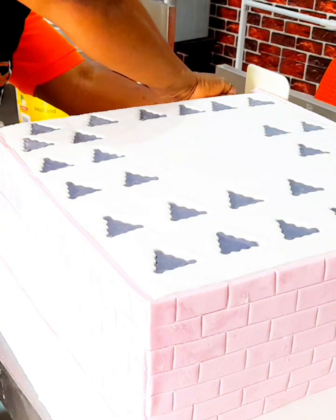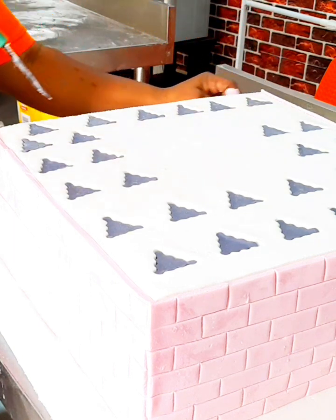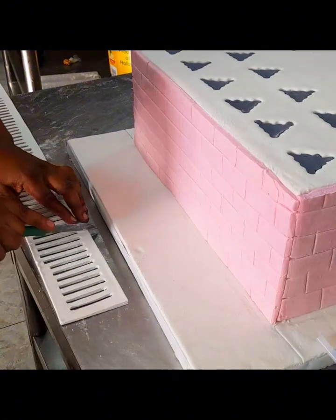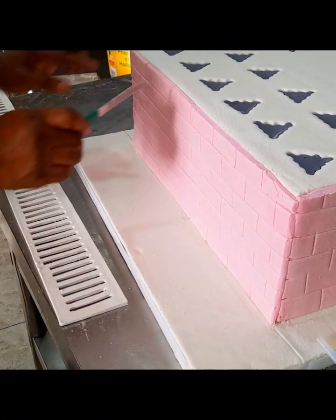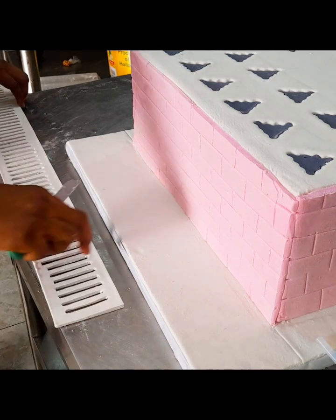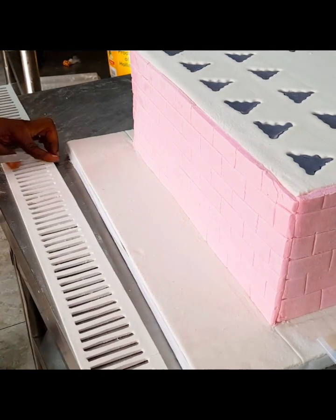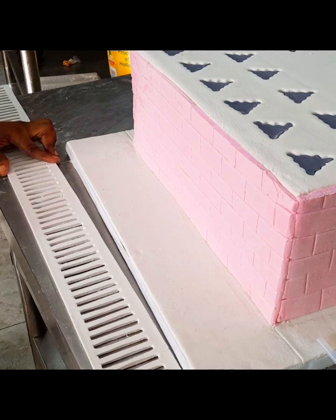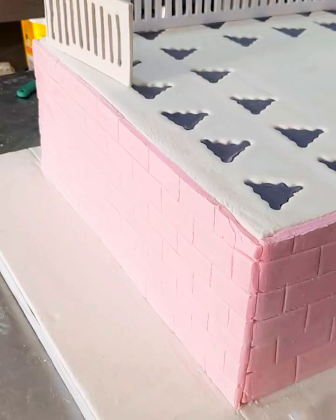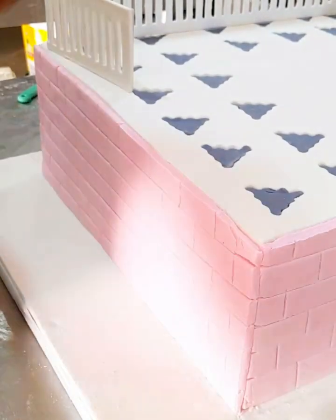Next, we are going to place the handrail. And for the handrail, you know we have some triangular parts at the edges of the cake. And because the handrail is dried, you have to do something to fold that part to make sure it matches with that part. So what do you do? You give a mark at the part where there is sugar on the rail, and then you fold. Once you fold, it will give you that.